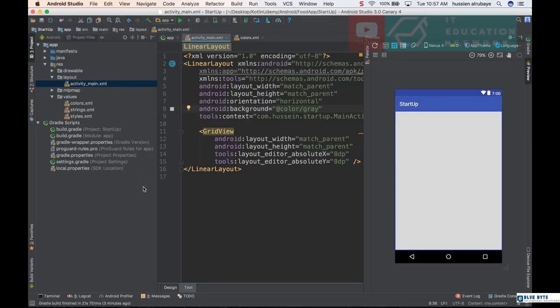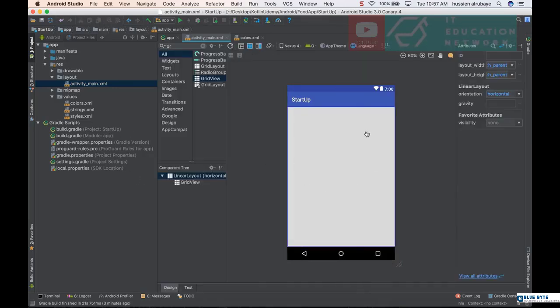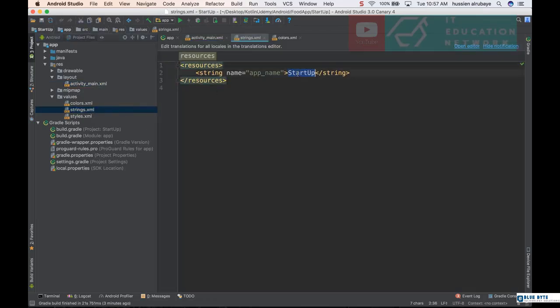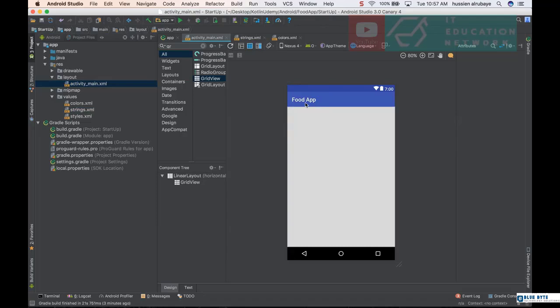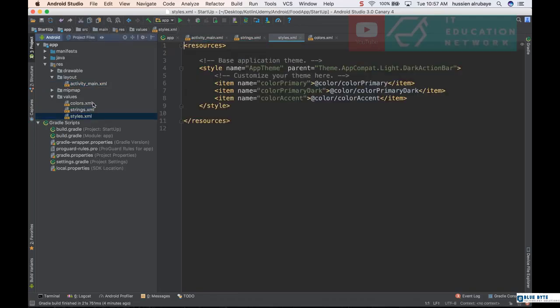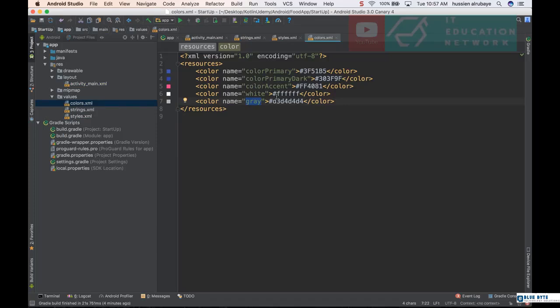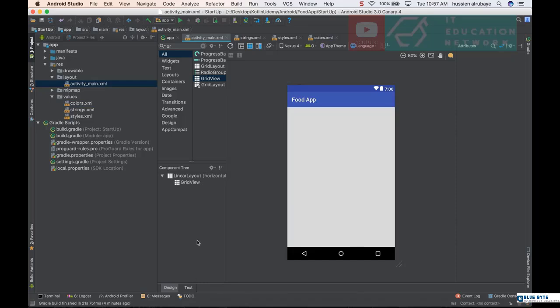And also, if you see, I almost did design this one, just the app name. I want to change it. So you know that the app name should live here. Change the name to food app. Okay, in this way. So going back to the main activity, the app name should be changed to food app. Now I think I am almost done with this part for the grid view. I don't know why I believe this one is not the gray, even though he used the gray. No, I don't think there is any problem. You just inherit everything and now we are okay.